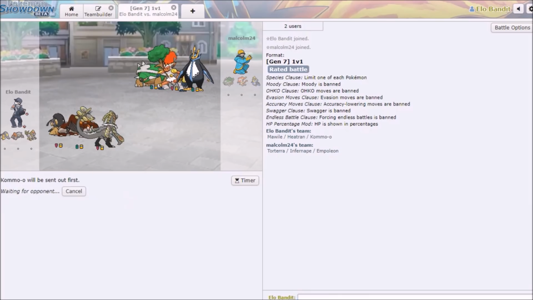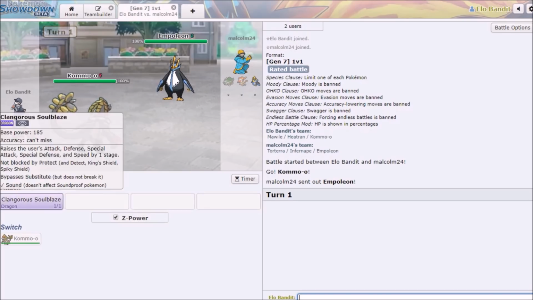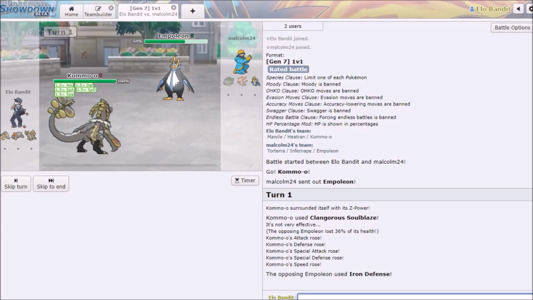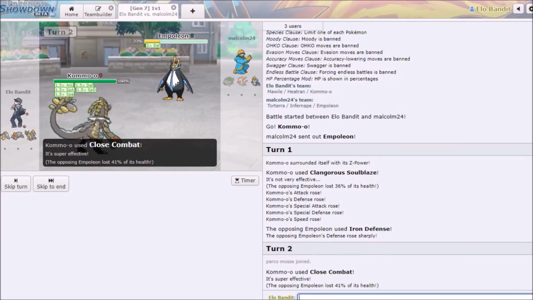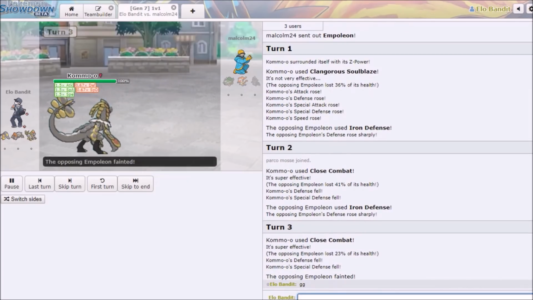Yeah, I like Kommo-o. It's a strong pick against his fire type, and since his Infernape does potentially threaten my Mawile and my Heatran with that Close Combat and Overheat respectively, I think Kommo-o is the best pick. Empoleon is mildly irritating, but I do get my Special Defense boost and Attack raise after Clangorous Soul Blaze, so Close Combat should be my KO the next turn. Iron Defense revealed. That's kind of irritating, but whatever, I still 2-hit KO. Iron Defense again, not going to stop Close Combat from taking you out, so that is good game versus Malcolm24.